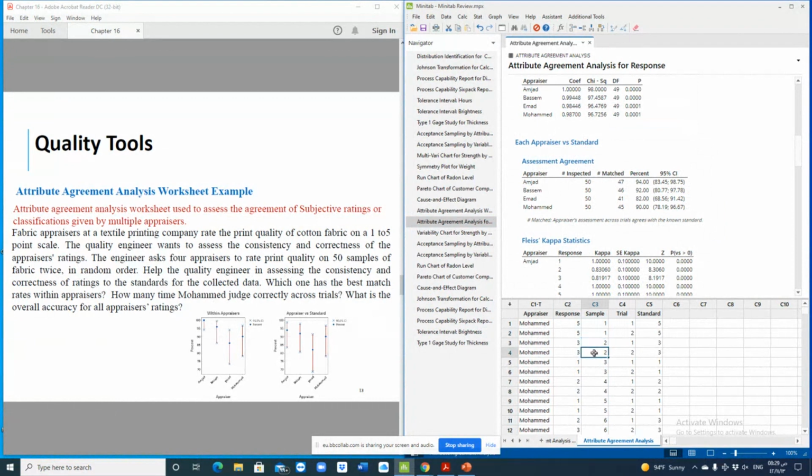Sample 2, the first trial, then the second time. And the standard, the main reference rating, we have in column 5. Then we have all the data.